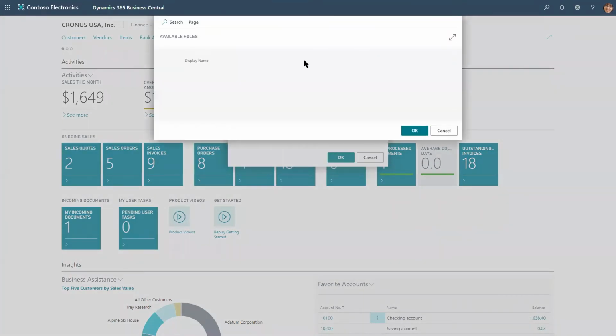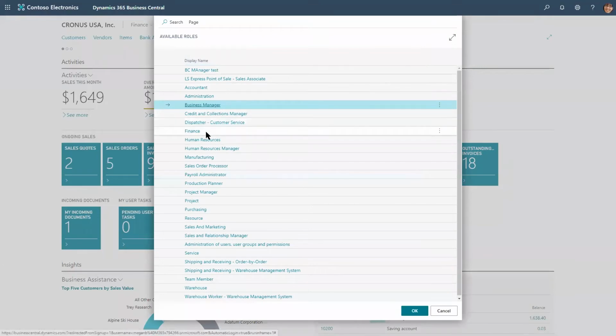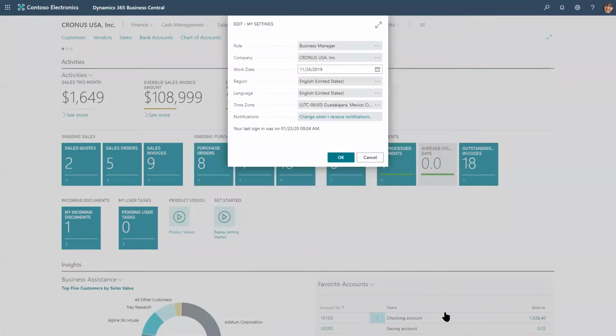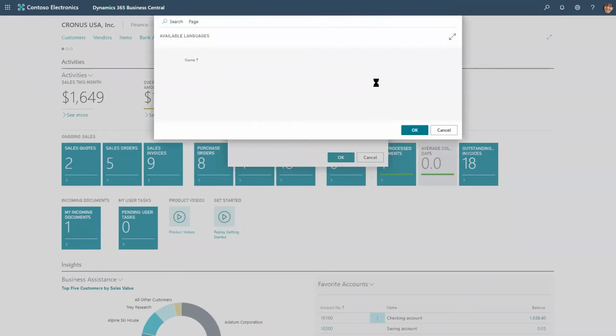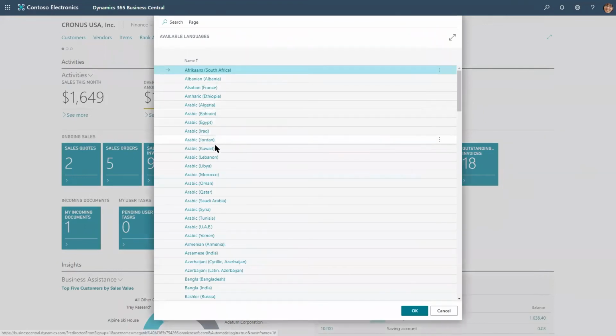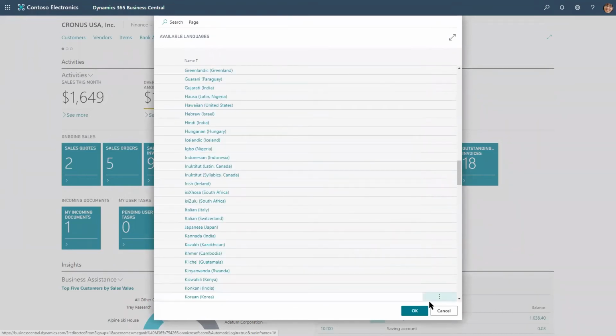From here, I have other examples: human resources, finance, production planner, and so on, purchasing, resources, retail. It's also a multi-language ERP, so you can select the different options available for your company. In this demo, I have different languages, as you can see from my list.